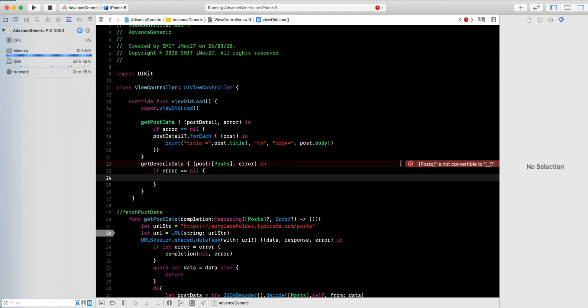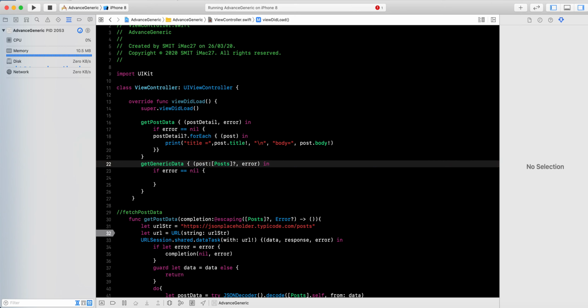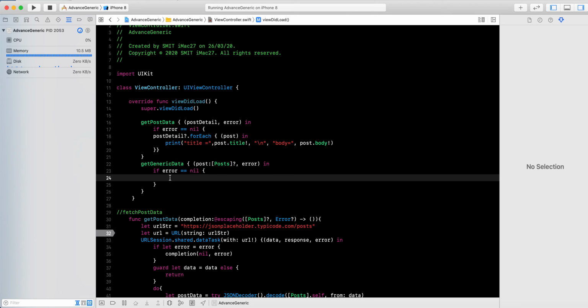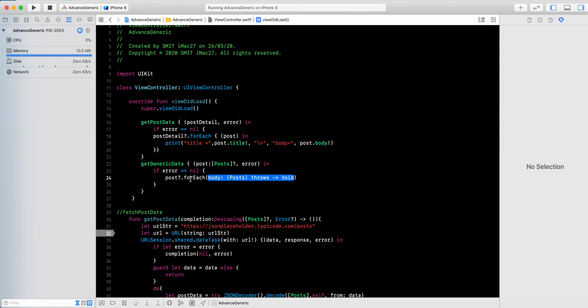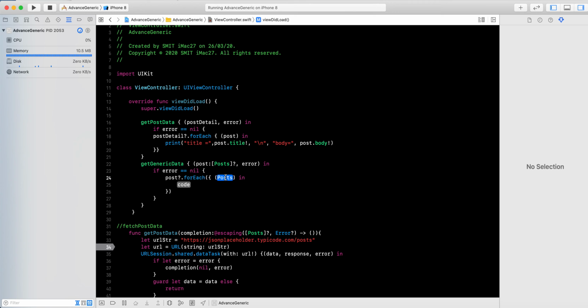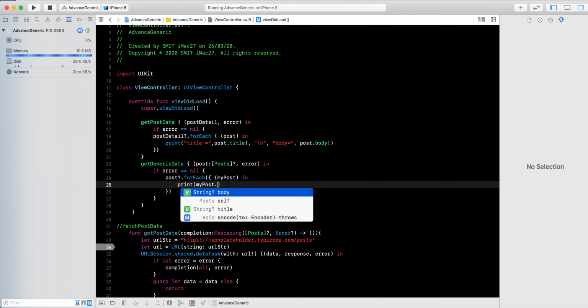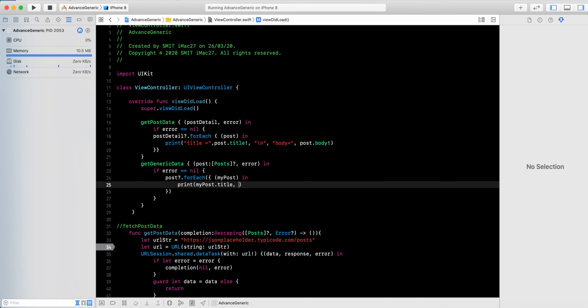Okay, I had an optional, that's why the error has gone. Let's check every object of the posts. The posts has taken the array list of the Post type of objects. I have applied the forEach method, and the body has every object, my post. I have my post object, and you can print it. This is very easy, you can understand what I have done here. Let's print myPost dot title.